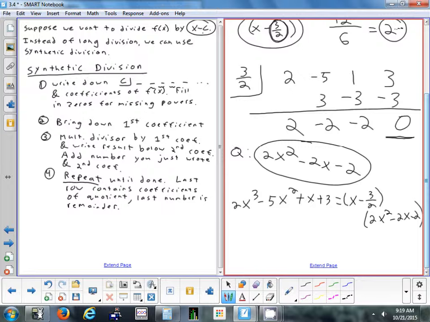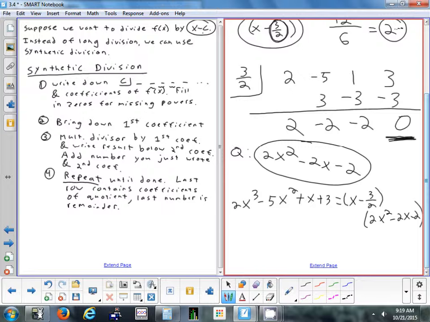That's the answer. Yeah? What if we have a remainder? The remainder? No remainder in this problem. If there was a remainder, you wouldn't be able to factor it. Okay? If I ask you to factor it, you've got to get a remainder of 0. Yep. So is that just the answer in factored form? Yeah, this is the answer in factored form. Yep. I guess in this last part, there's a 2 and a 2. You could factor a 2 out of each one, but that's fine. Right? So that's how you could factor that.